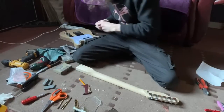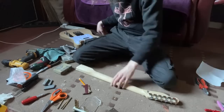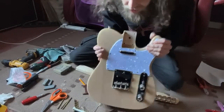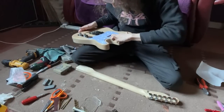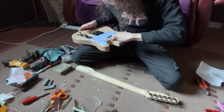Bad scissors. Bad scissors, good shim though. There we go. So basically, that's the shim. You can hopefully see it just sits in the bottom. It'll bring the neck angle up a little bit, and it should make this guitar better to play.